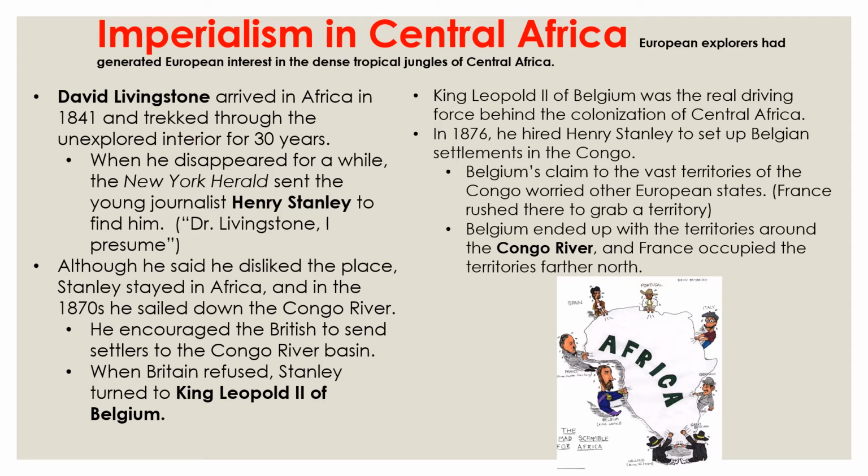It had never been colonized before. Even back in the original age of exploration, this is a territory that was never really penetrated. They just sort of hung around the coastlines, the European powers, when they took areas. So the British will actually send a missionary into the heart of Africa. His name was David Livingstone. He arrived in Africa in 1841, and he will trek through the unexplored interior of Africa for 30 years.